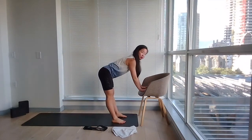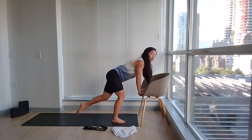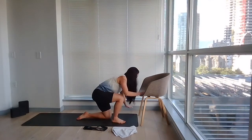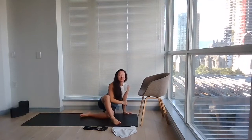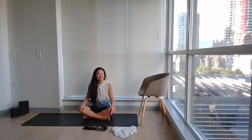I'm going to place both of my hands on the chair. Please bend your knees as much as you need. From here, I'm going to drop my knee. That's a little bit farther away from the camera. So that's for me, the left side. Take my left hand, place it on the outside of my mat, and then bring both hips towards that same side. And from there, I am on my yoga mat.